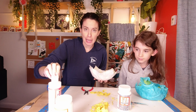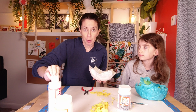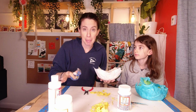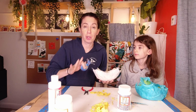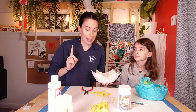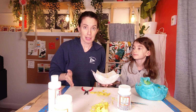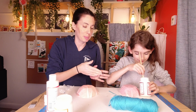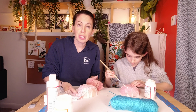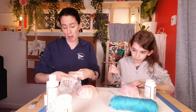So I have some lace, and I have some yarn, and I got some bowls, and I covered them with parchment paper. And then we're gonna do a layer, maybe 2 layers, easy breezy, put them somewhere to dry, and see if they will work. So let's try that, and we'll put it somewhere to dry and see what happens. So Lily's gonna use the Mod Podge with the yarn. I'm gonna use the stiffener with the lace. Maybe we'll do 3 layers just sort of on top of each other, and we'll just see what it's like.